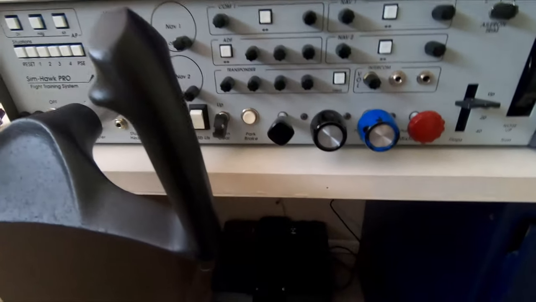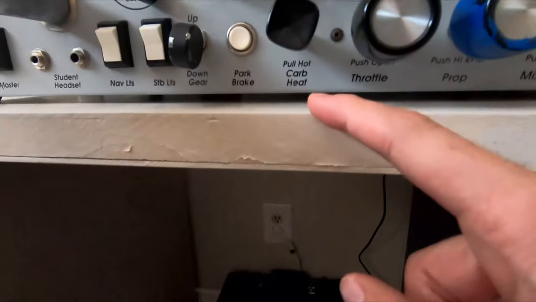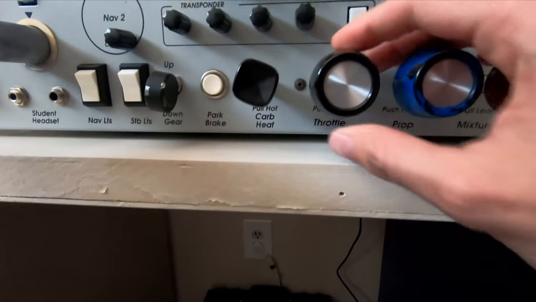So other than that, normal stuff, carb heat, that's all labeled. Carb heat, throttle, that all works.